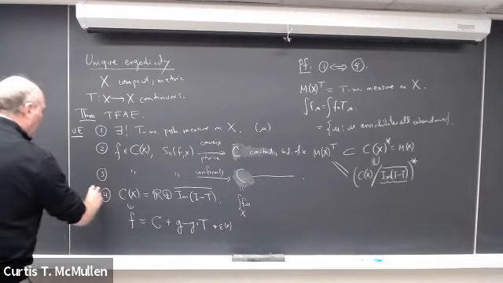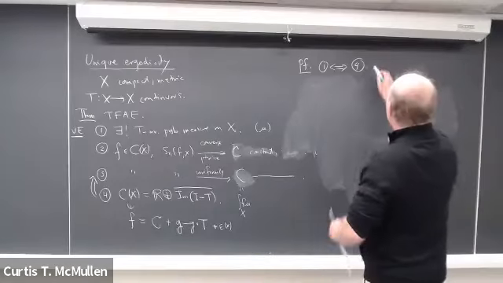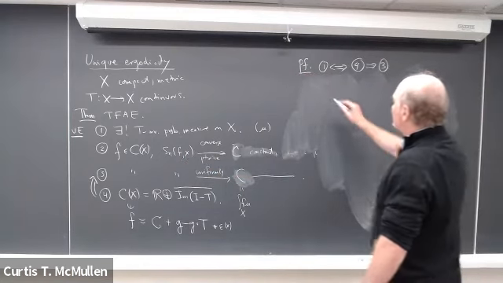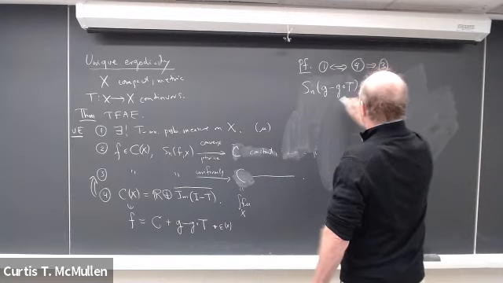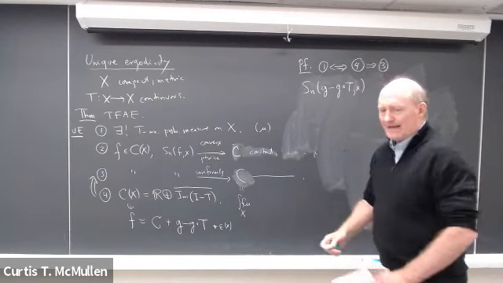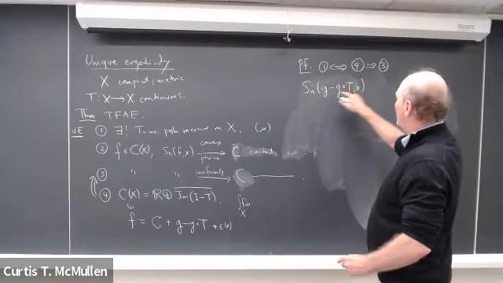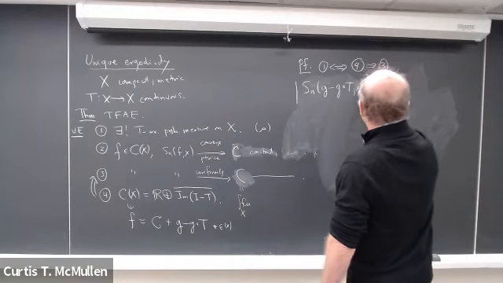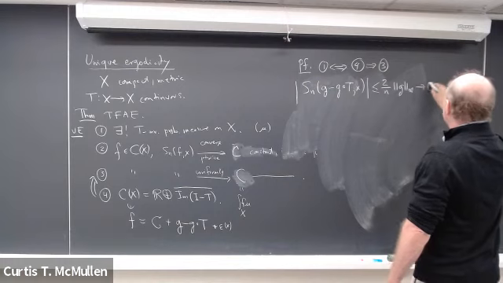So what about 4 implies 3? Let me do that here. So 4 implies 3. We want to study the averages of a function f. So remember that if you take a coboundary and you take S_n of g, when you form the sum along an orbit, you get a telescoping series. You just get the value of g at the first point and the value of g composed with T at the last point. You take their difference and divide by n. So the absolute value of this, when you take the sums along a coboundary, is less than or equal to something like 2 over n times the sup norm of g. In any case, it goes to 0 as n goes to infinity.